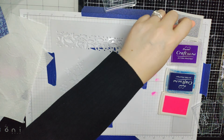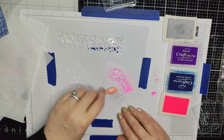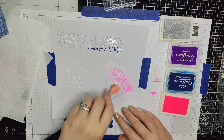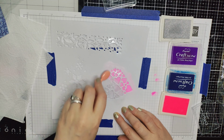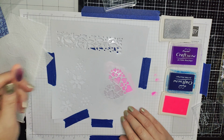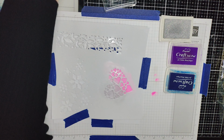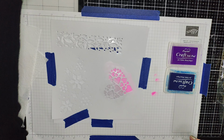I'm going to use the silver. I'm going to start from there. I don't know if it was a good idea to use the silver. You might not be able to see it. But what I'm going to do is overlap it onto the pink to get like a nice blend going. And if you wanted a bit more of the pink, you could take that and do it however you wanted. So just clean that again on the tissue. Put that away. So it looks like I'm left with the blue and the purple for the snow.